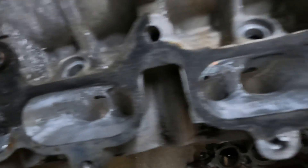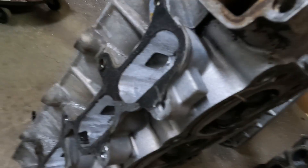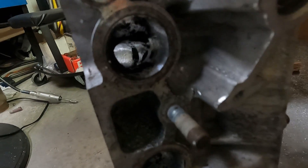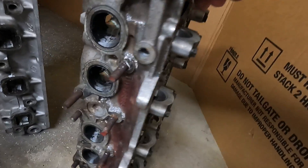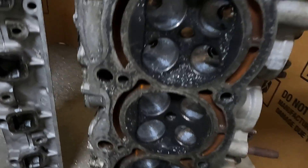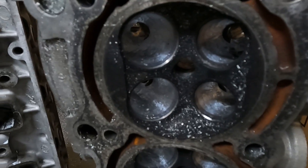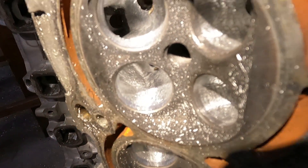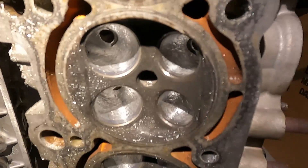This one has been rough cut. I have not used my next step yet, which is the double cut bit — I'll show you that bit right now as well. So this is a 4AG that I've pretty much got all rough cut. The exhaust port on the 4AG — I know it's a little dark back here. This is another second gen that I'm doing a pocket port on. You can see the exhaust port. Everything has been rough cut — both intake and exhaust. If you look at the rough cut finish you can see where it's got those little tiny ridges. That's how you can tell you've got the rough cut going on.